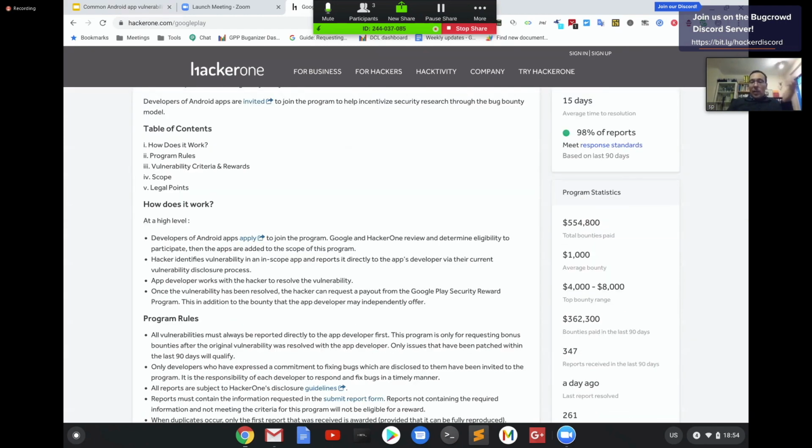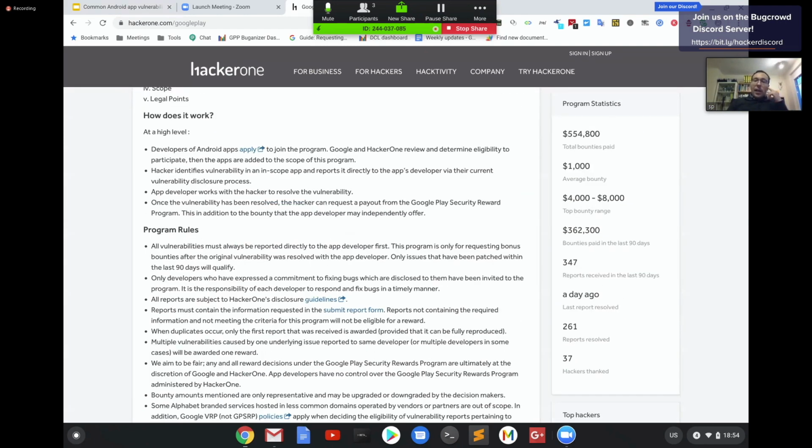Then you decide you want to participate. The important part is that we don't want to be in the position of brokering 0-days for applications. We don't even want those.